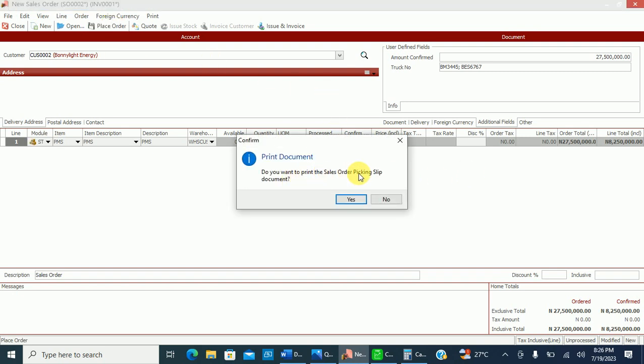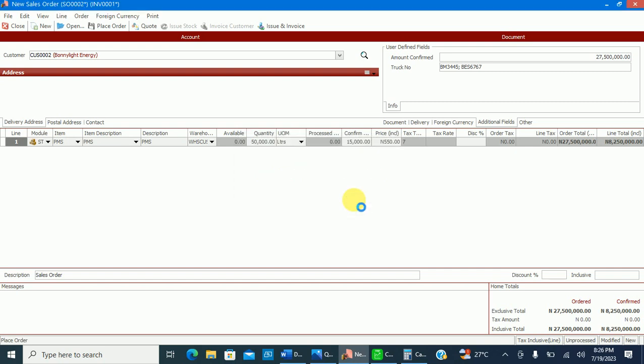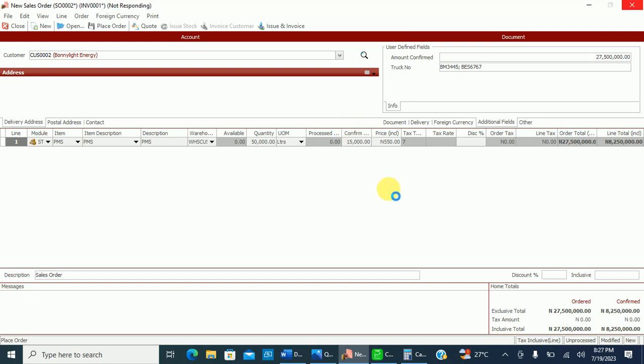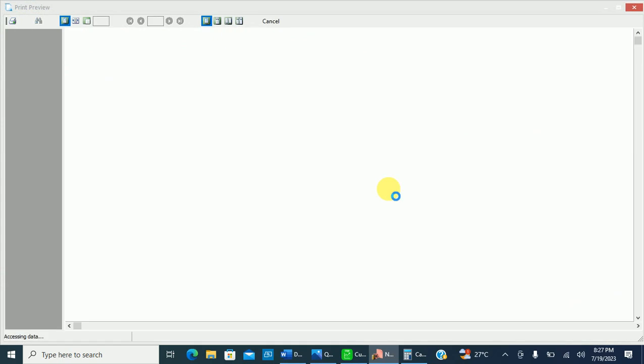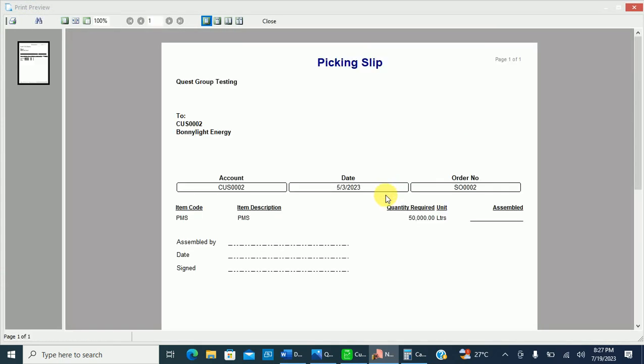You want to print, I can say yes, to print a picking slip. Well, okay, this particular report has been customized. Let me show you.